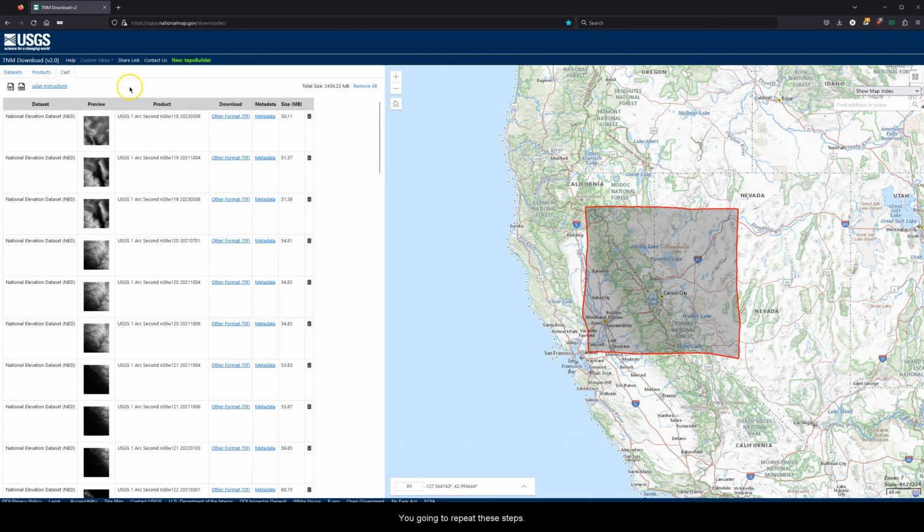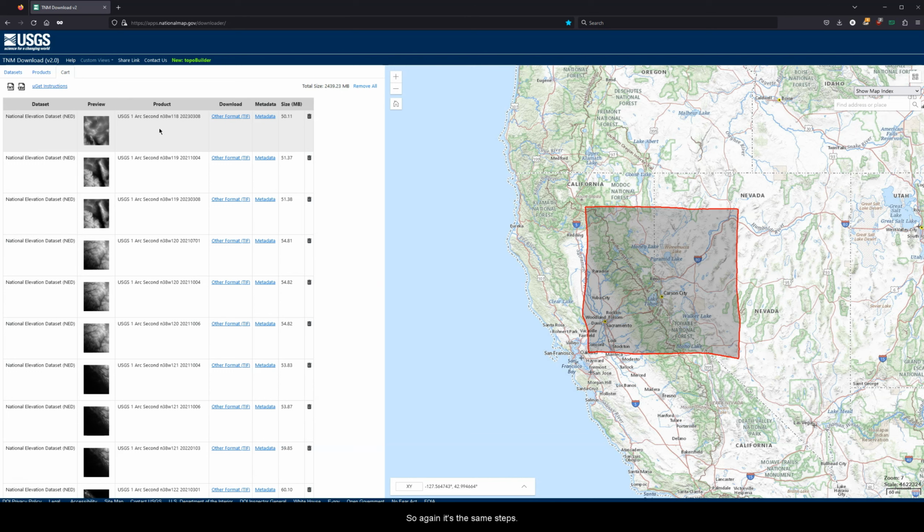You're going to repeat these steps for the 10-meter. The only difference is that instead of 1 arc second, you want 1/3 arc second. It has a much finer resolution, but we're having a more constrained area for where we're collecting the data.